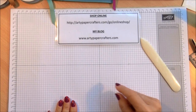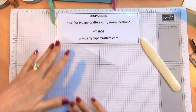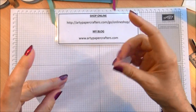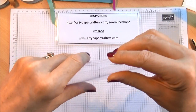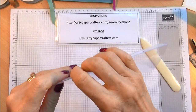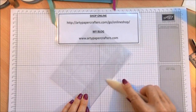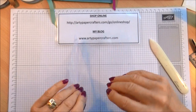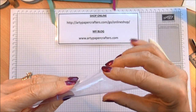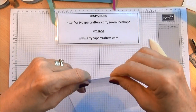Let's get on and, I can't see my acetate, what have I done with it? Oh, here it is, because it's see-through, I can't find it. Right, so we've done our acetate and we've done our lines, so we need to press down our lines, and I find with acetate I don't like to use the bone folder much in case it marks it too much, so it does seem to have a mind of its own, this acetate. You definitely have to show it who's boss, because it doesn't want to bend, but it's got to bend.